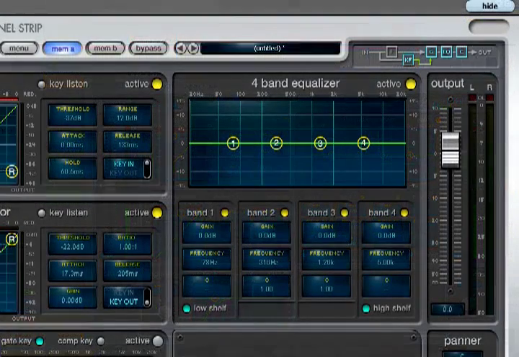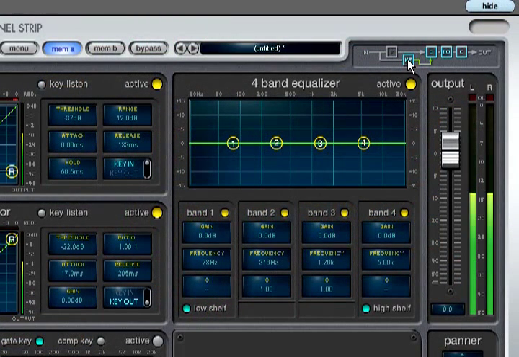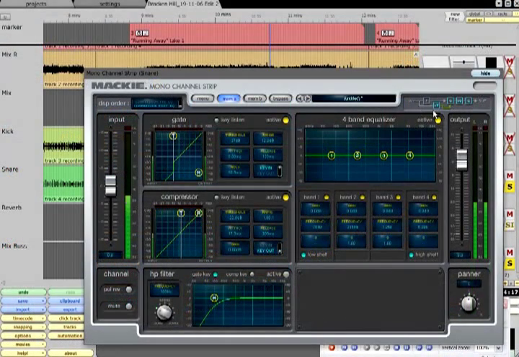The block diagram in the top corner now shows the filter section as inactive, and instead the KF key filter block is active and is feeding a parallel signal path into the side chain of the noise gate. You can monitor the output of the key filter by pressing the key listen button. This allows you to listen to the same signal that the gate is listening to while adjusting the filter.